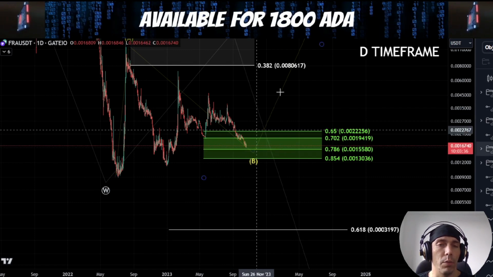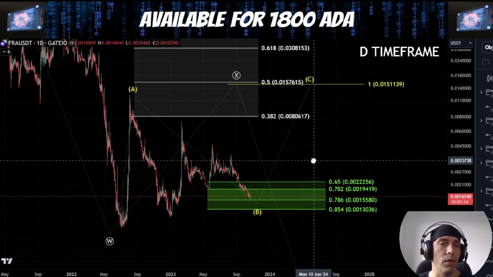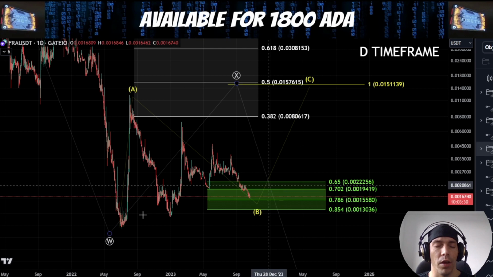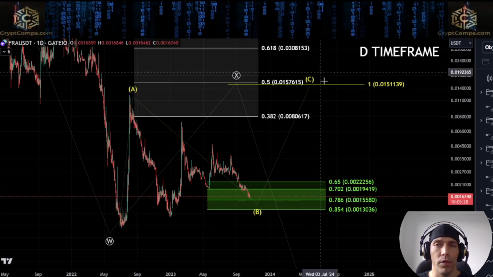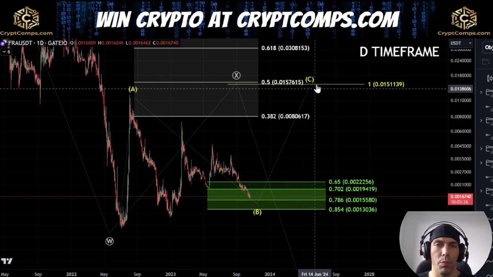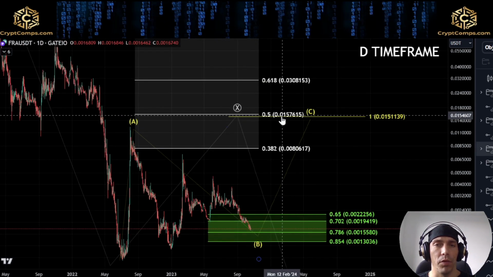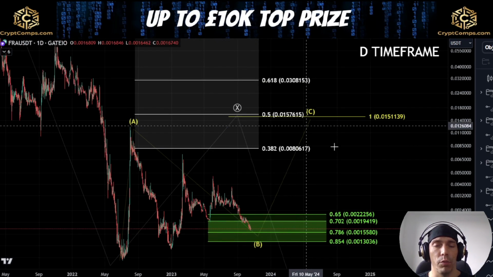If we have already come into this, I am looking at the charts to see if there is any indication of a move to the upside, but currently there is nothing, so I would have to assume that this move is not completed to the downside. Now, if this is A, B, and C, what this could then mean is that we could see another push to the upside, where we could see the potential to move up towards this 50% here at this 157615.